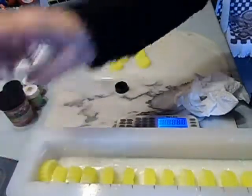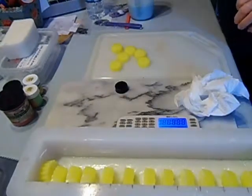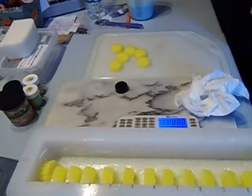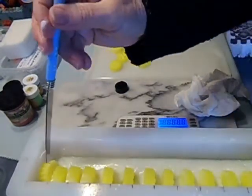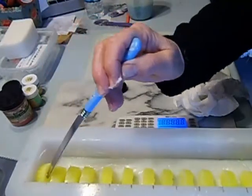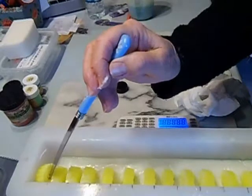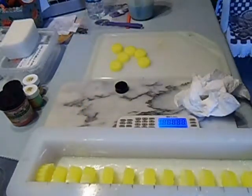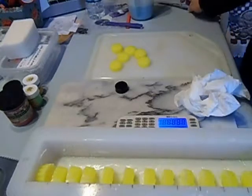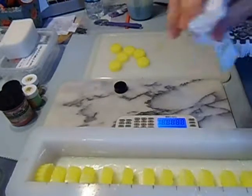Okay, whoops. Alright, so the last one had to act up. Alright, so now I'll be ready to do my next layer once that sets.